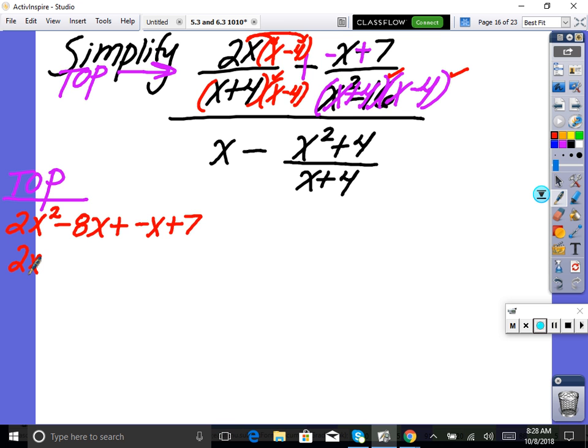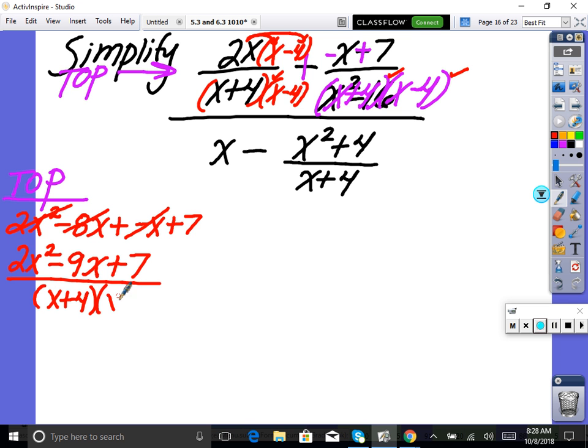Awesome. Combine the numerator. So we have 2x squared, no other x squared. Minus 8x minus 1x is minus 9x's, isn't it? Then we have a plus 7. That's the numerator, and that's all over the common denominator of x plus 4, x minus 4. Now I'm going to move on to the denominator, because I have one fraction right there. Let's split up our work here. So our denominator.